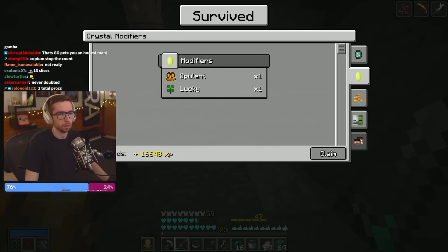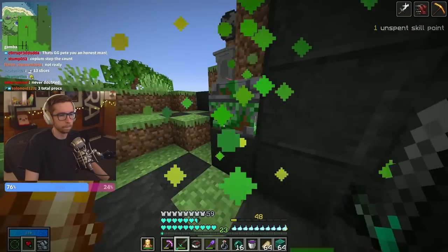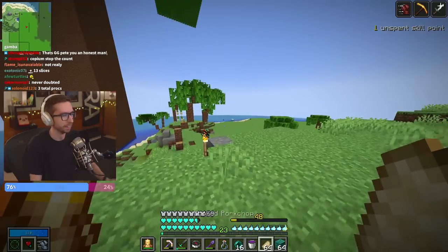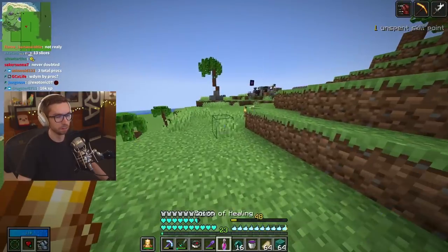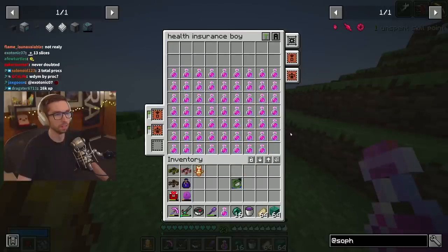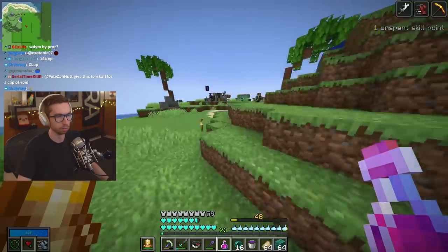Alright, yeah. Made it out from there. Happy level 48! Alright. Hey, this works. The refill? That works. We went through 2 rows. 18 healing potions, 19 healing potions.